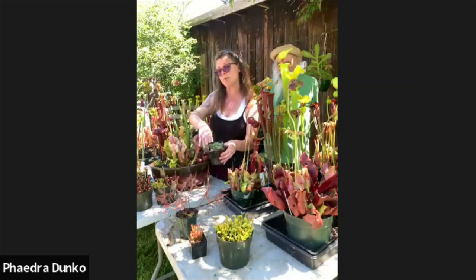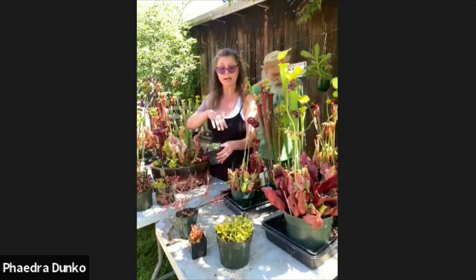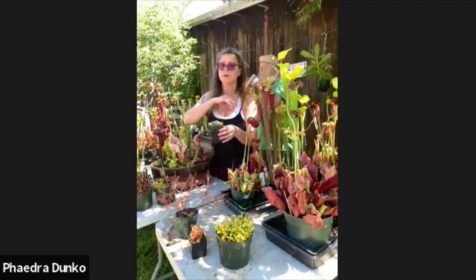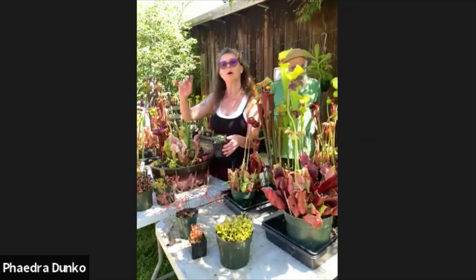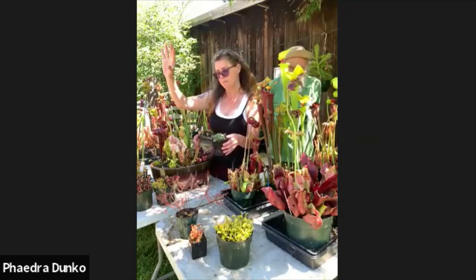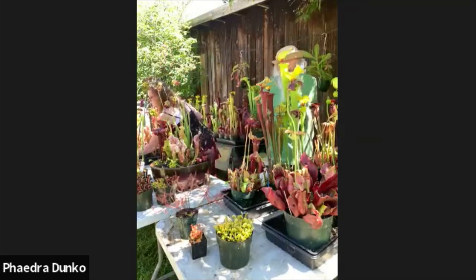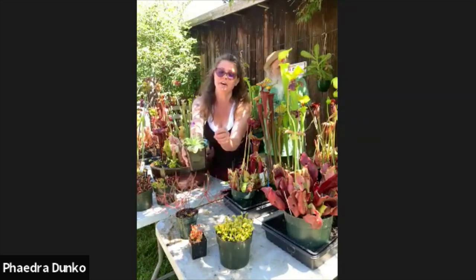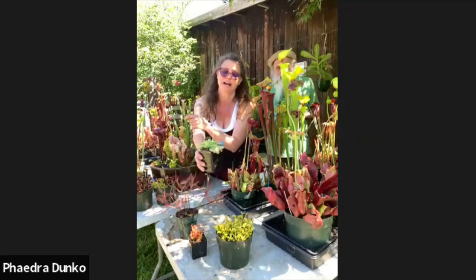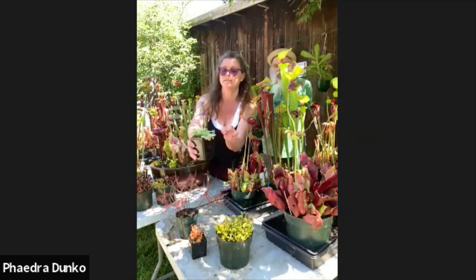And these are more of a tropical species, and they want to be kept drier. Jerry was mentioning earlier that for soil, you do not want to use lime with any of these other plants. This one is one that actually will benefit from a little bit of lime in its soil. They grow on hillsides and mountainsides in Mexico. They also get these lovely flowers, which just makes me happy. And even the stem going up to the flower also has that grease, so you will see fungus gnats and fruit flies stuck to the stem as well.